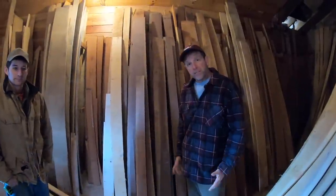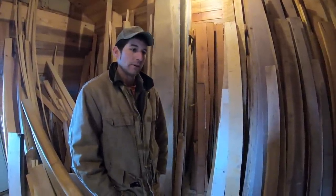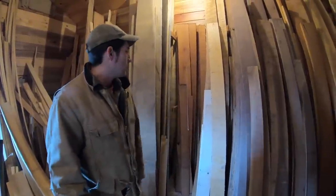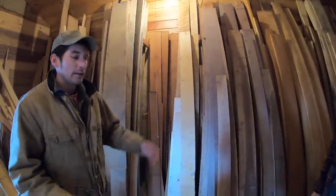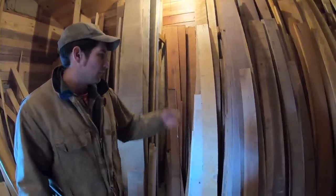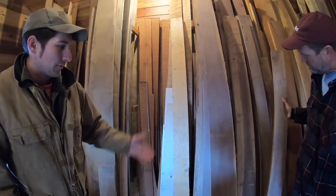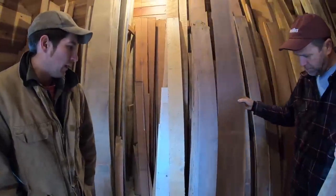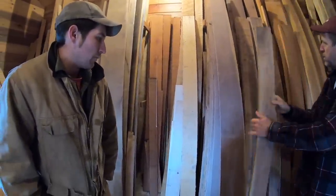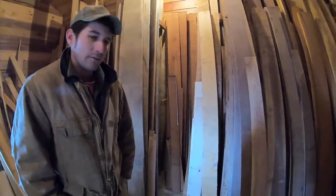The wood's out of the kiln now and nice and dry. From here, we sort through it — some is destined for flooring, and other pieces we set aside for our retail business. Right here is a selection of our retail wood: walnut, cherry, and maple, all kiln-dried and ready for your own projects. We determine the best use for each piece — if it's too nice for flooring, it'll be sitting here waiting for you to come pick it up.